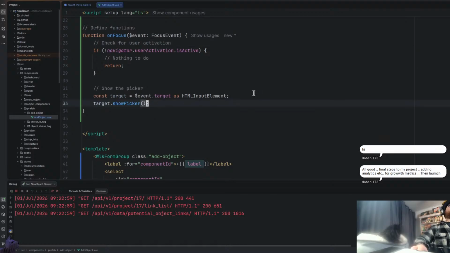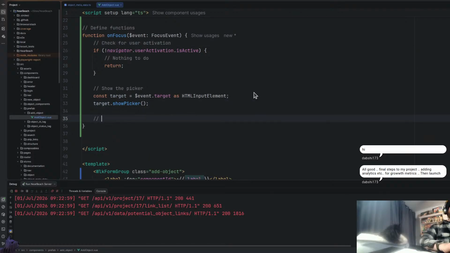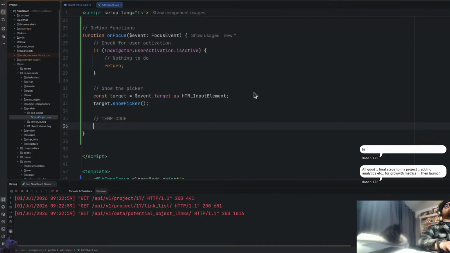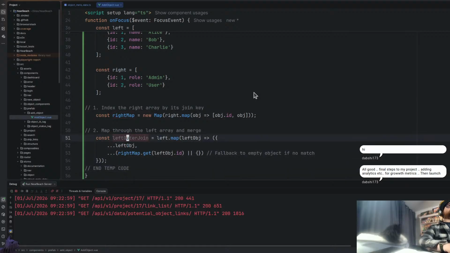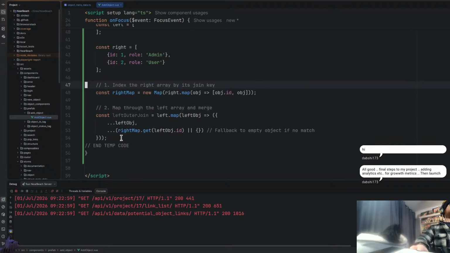And what I'm going to do is just console log left outer join.